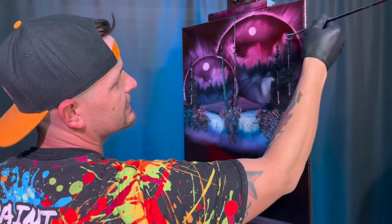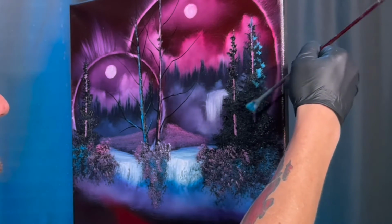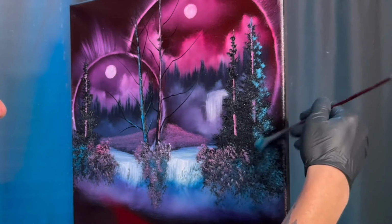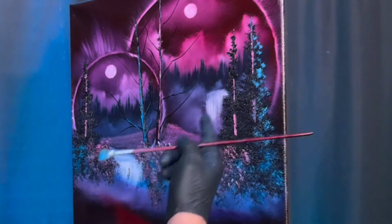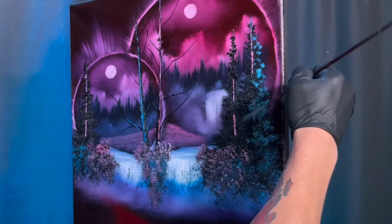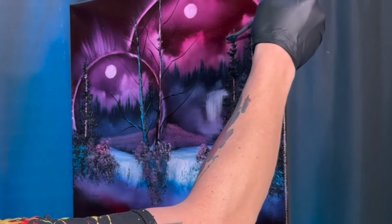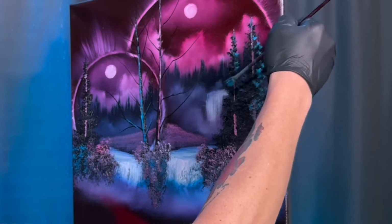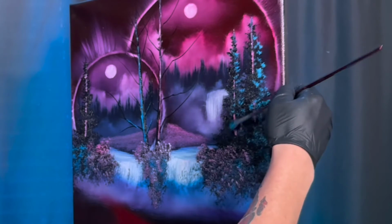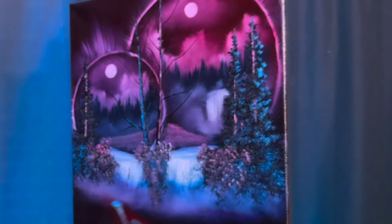Come over here like this, tapping onto the backside, away from our light, away from our moon. We'll tap in a couple little bits, and you don't need to be rough. You need to have a very light little touch. All right, the more you go down, the more we can kind of brighten up, but you're not trying to cover up every single bit of the tree. Not every piece has to be covered. You can go over your tree trunks and stuff. It's all up to you what you want to show, right? Bam, bam, bam. How much do you want your tree to light up? And you don't want to cover all of the deep dark areas.